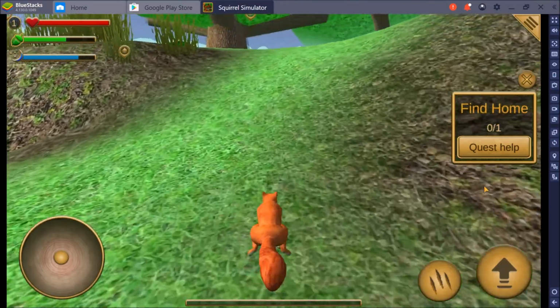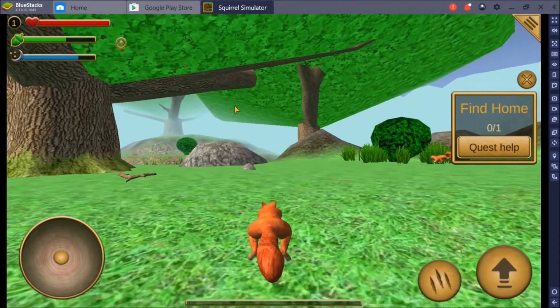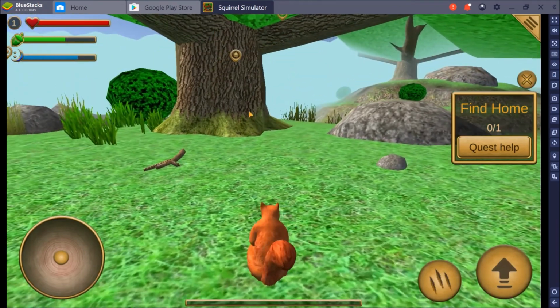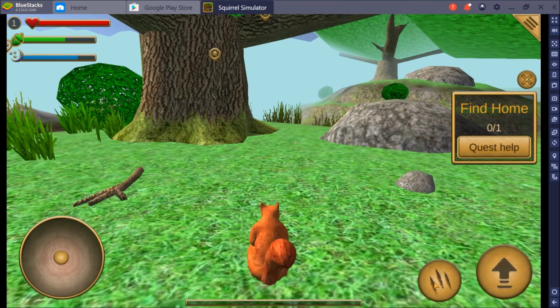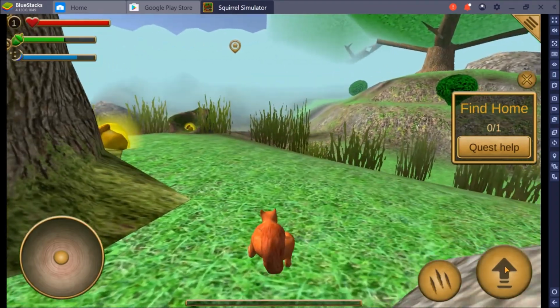Let's go find a home. We need to find a home. Is this what a home looks like? That's what it looks like, a home. But, oh, see, I could look up. How do I look up? Wait, is this attack? Oh, this is attack. Okay. Oh, okay. Where's a home?